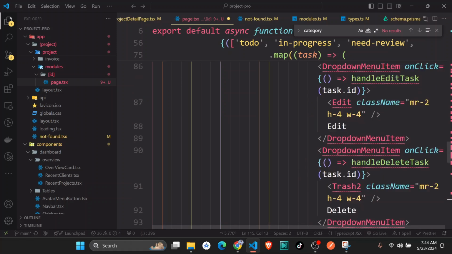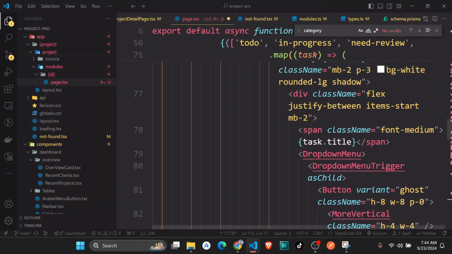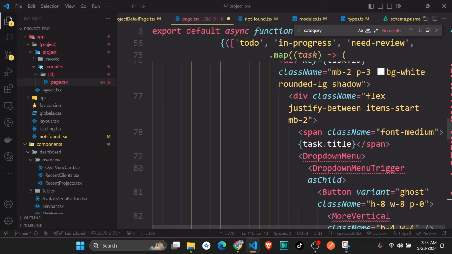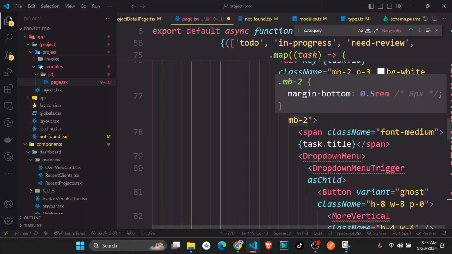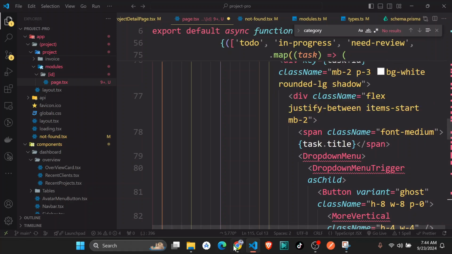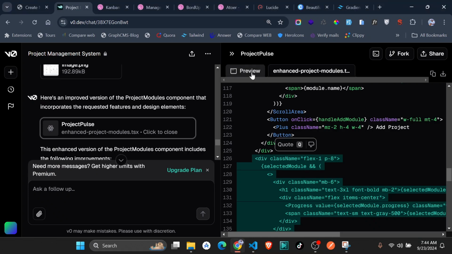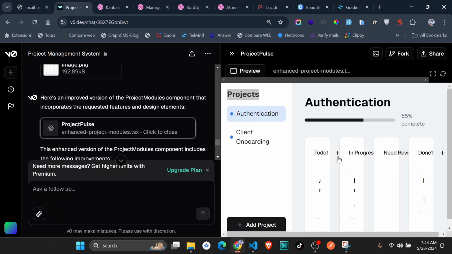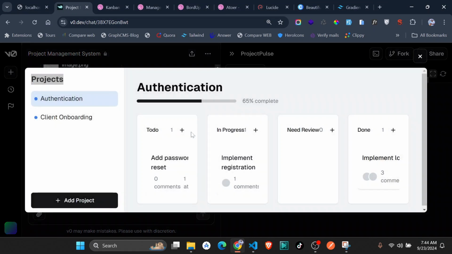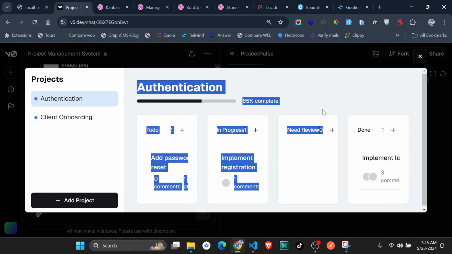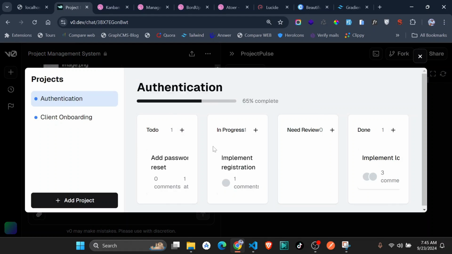We can get the card, so we have a lot of things here. I'm right now interested only in this title here and this here.